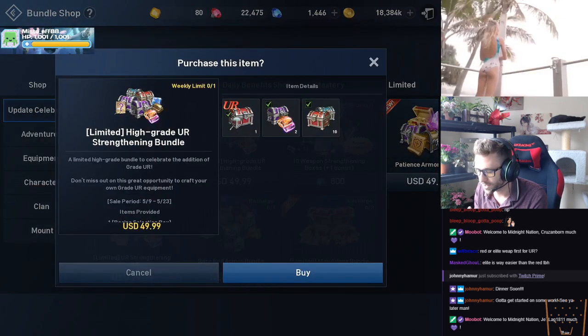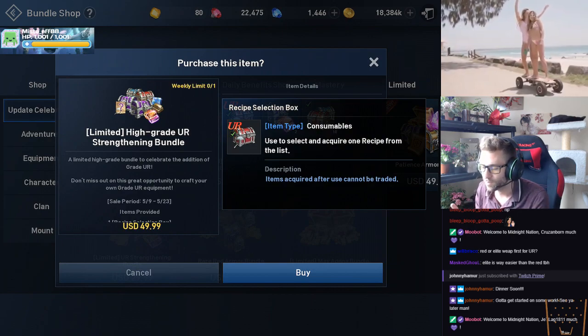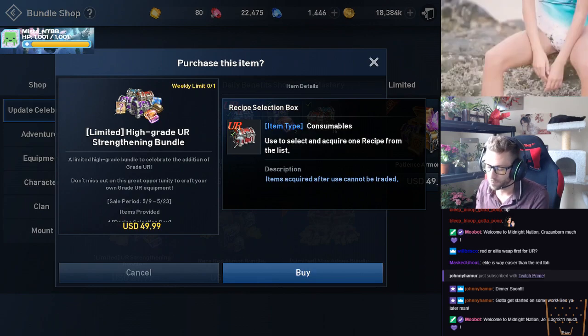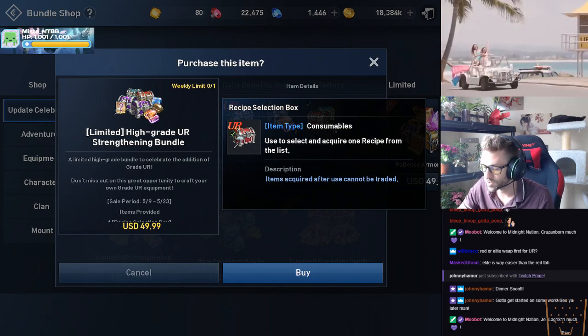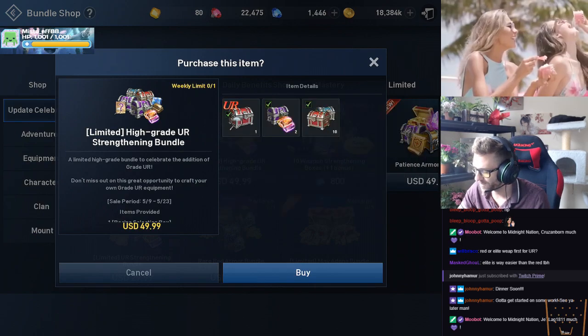But this $50 weekly package does give you 1 recipe, and so I recommend if you're going to spend money and if you're going to buy that, only use that to get a rare recipe, because that'll save you 30 pages instead of the 10 from a normal recipe. So make sure you're choosing a rare weapon UR recipe out of that box.